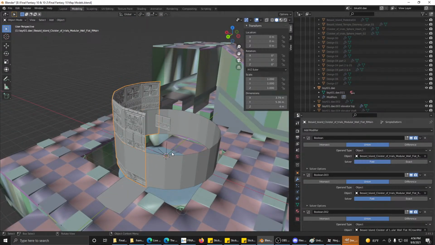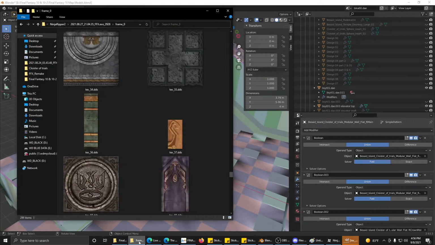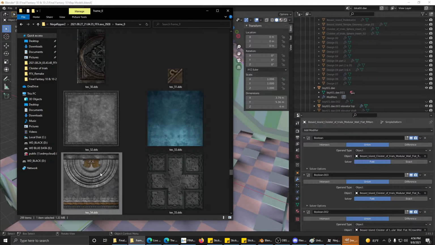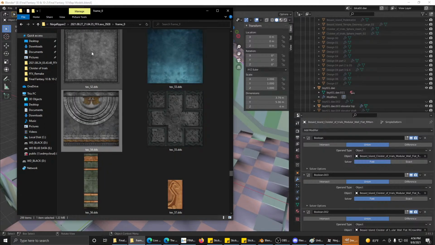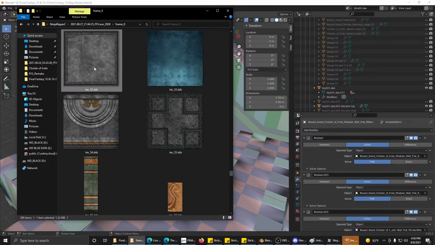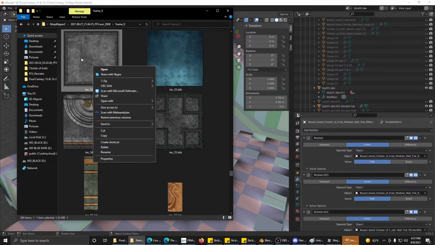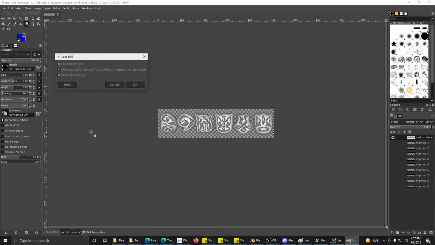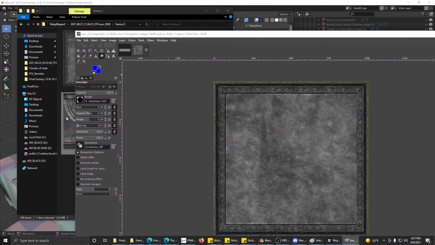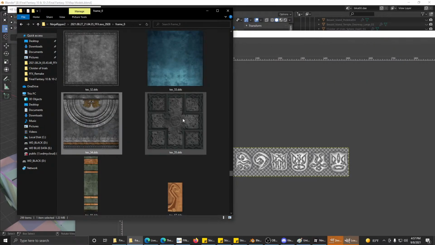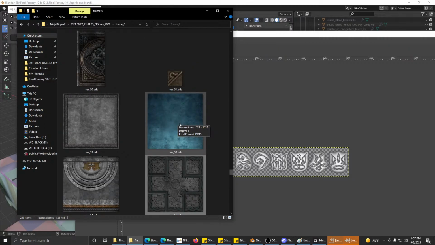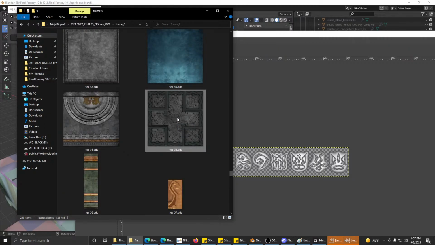All right, let's go ahead. I'm gonna go ahead and grab. Perfect. This is one of the walls. That's the floor. So I will copy. Open this in GIMP. It's okay. Don't open this in GIMP. I believe this might be actually the... Wow, I'm wondering about this. If this is the ceiling of that room.